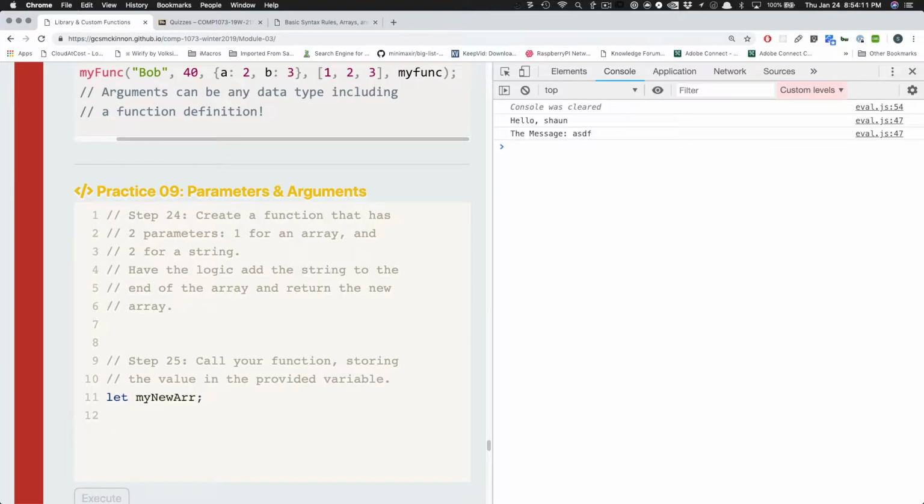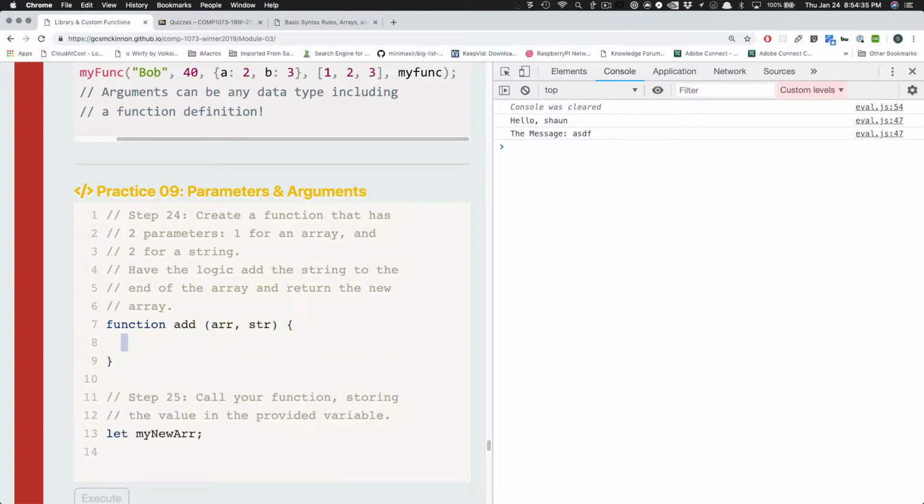So let's go ahead and write that up. Create a function that has two parameters. I didn't say what the function is called, so I'm going to call it add. It takes an array and a string. Like I said, it doesn't care; there's no way to data type it. You call those variables whatever you want. I'm going to call mine r and str because I like readability. It helps another programmer know what I'm expecting.